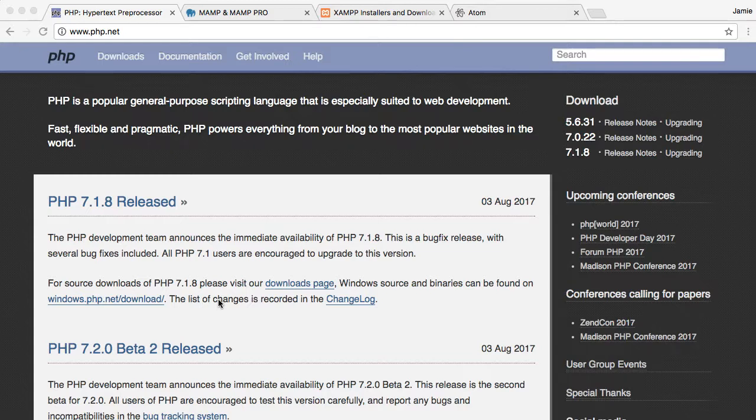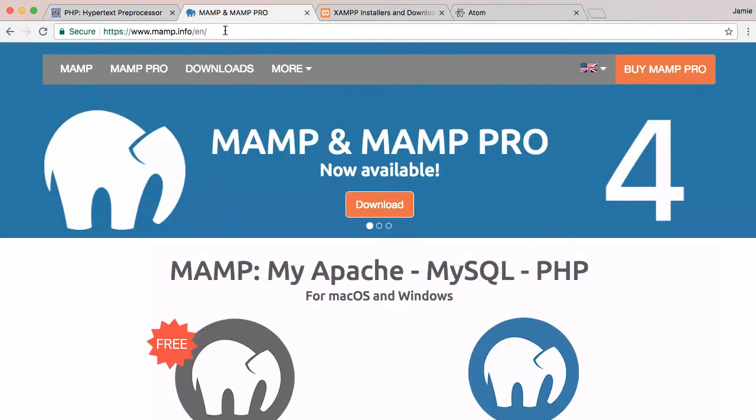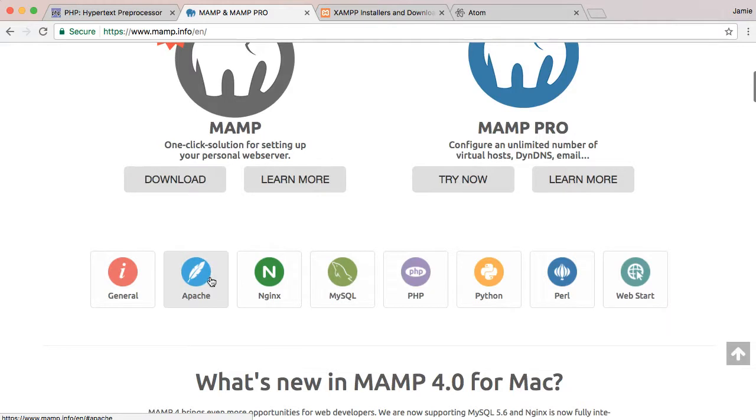So languages like HTML, CSS, JavaScript, those are all what are called client-side languages, which can just run in the browser alone. They don't need servers running to interpret what we wrote in those languages. So in order to do that, what you're going to have to do is install a development environment such as MAMP or MAMP Pro, and these offer things like Apache, which is the server, MySQL, which is the database, and you can also use, in addition to PHP, Python, Perl, and a couple of other things as well.